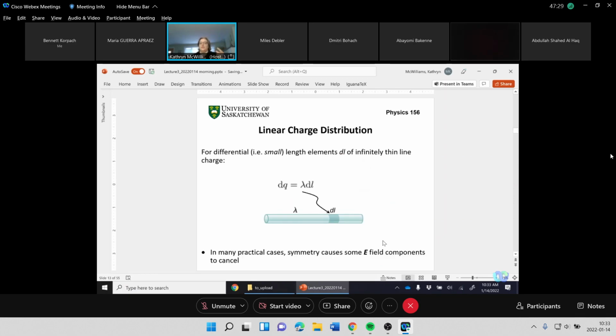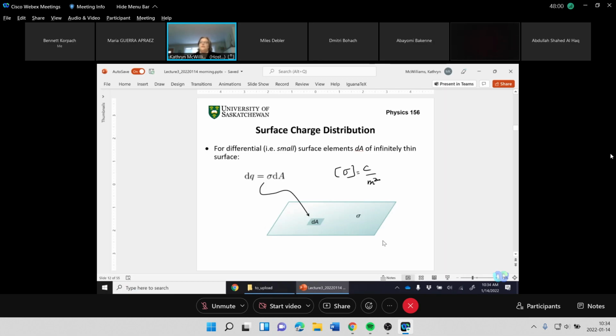And then we can have a line charge. Lambda is coulomb per meter. So, in the same line of thinking about idealized objects, a linear charge distribution is an ideal line charge. It has no perceptible width, it just has length. So it's an infinitesimally thin linear charge. And the surface charge distribution has 2 dimensions, but it's infinitely thin in the direction above and below that plane.